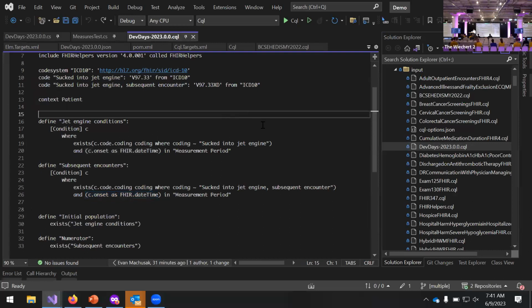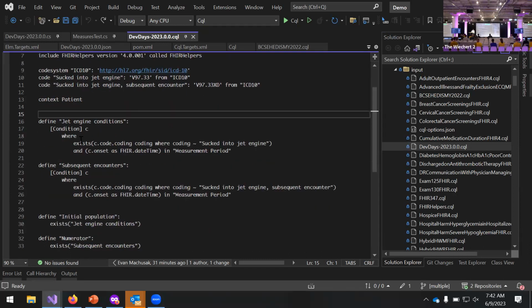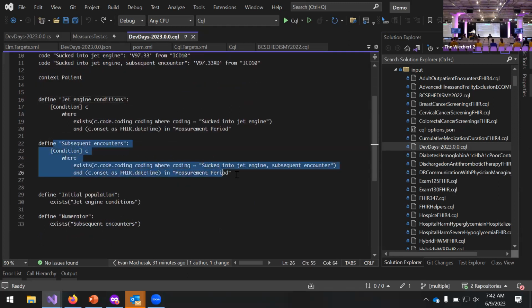This is a very simple measure that I made for demonstration purposes earlier today. I apologize for the lack of syntax highlighting here, but this is a very simple measure that computes your conditions in which you were identified to have been sucked into a jet engine. And then this is a definition that produces all conditions of subsequent encounters.